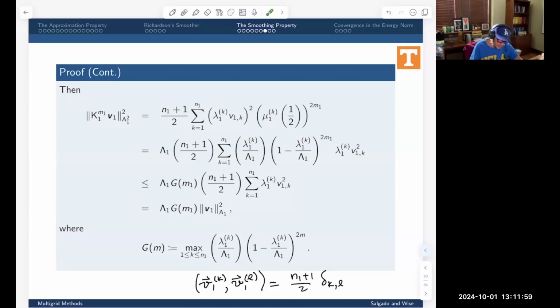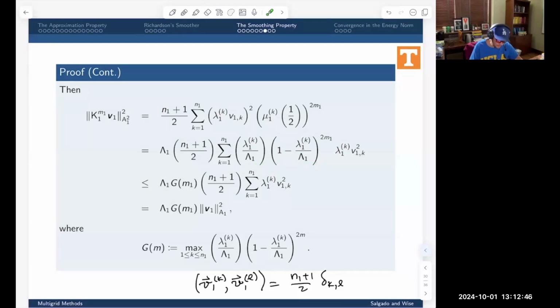Now, these are discrete values, right? Because the k's here are discrete. So that's the first thing to keep in mind. If I take the largest of these values, I can call them something different like x or xk, because I'm alluding to the fact that xk, if I define it as being this, is some number between 0 and 1, but they're discrete numbers. Let's take the maximum of this function. The maximum of that function I'm going to call gm1. And notice that it depends on different values of m1, so that's why I'm keeping that as an m1. So that's all I'm doing there, taking the maximum of that. It's a positive number. I can argue that no problem.